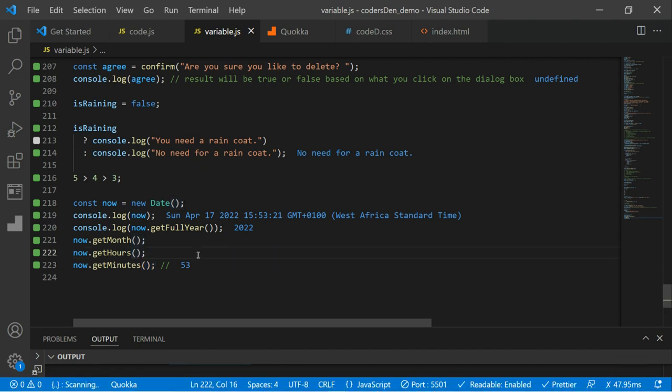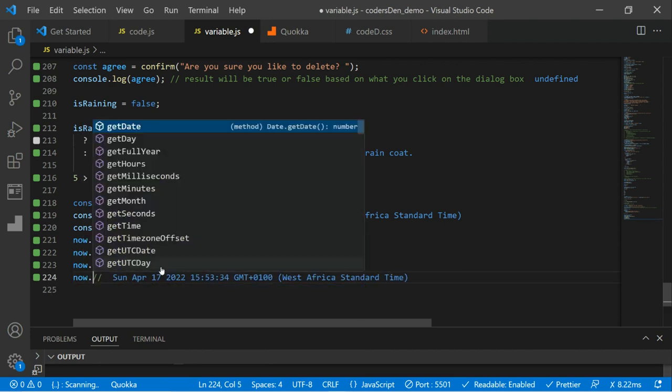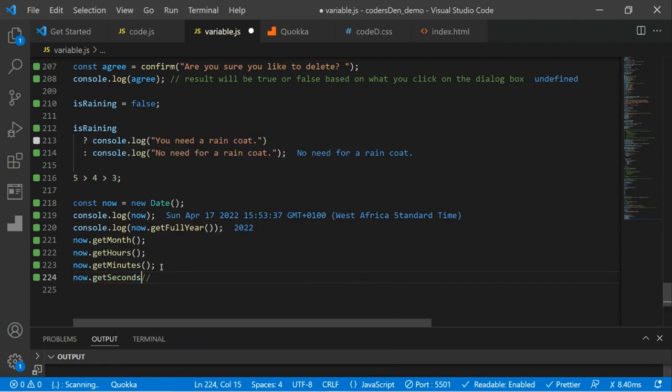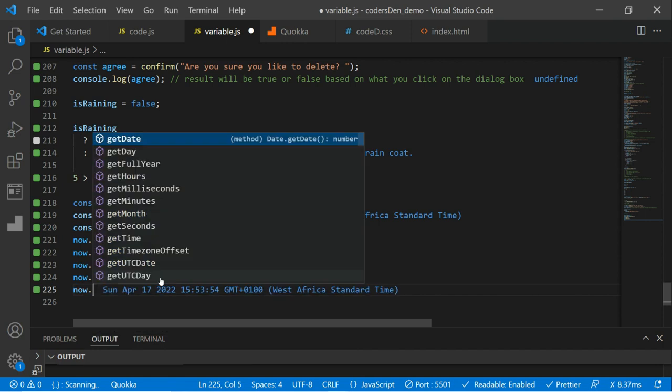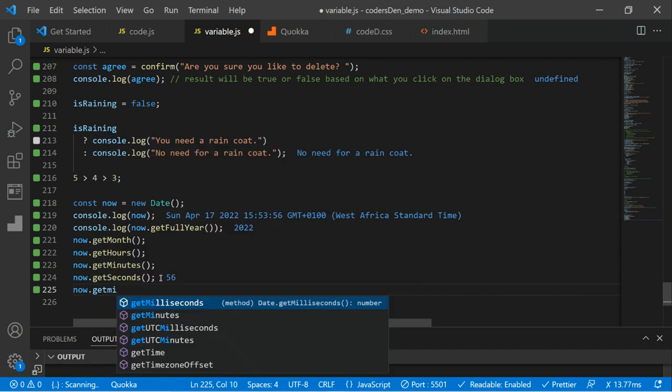If we want to get the seconds, we use now.getSeconds. So now it's telling us that the seconds have counted up to 43. If you want to get milliseconds, we know milliseconds are less than seconds, so use now.getMilliseconds.